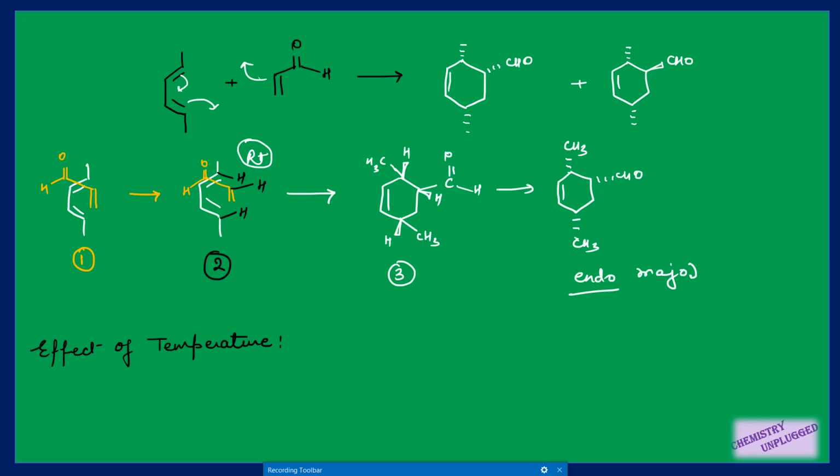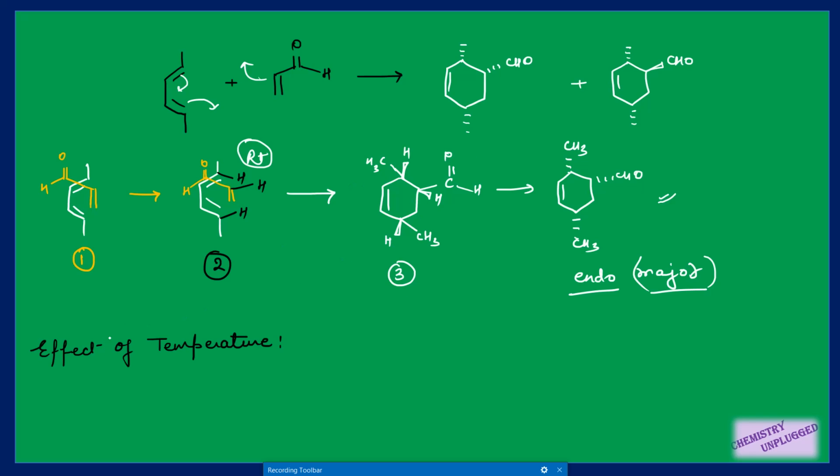So follow this rule and you can find out which will be your endo product or major product for acyclic diene and dienophiles, because in this case you cannot decide easily which will be your endo side or which will be your exo side, right? So this thing is, I think, useful. Follow these steps and you can achieve it. We will do many problems related to this concept.